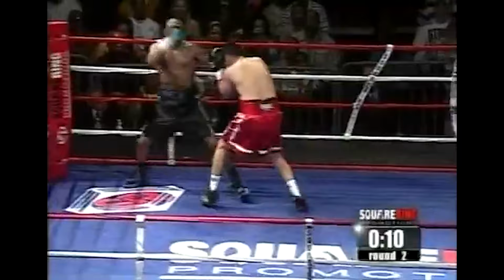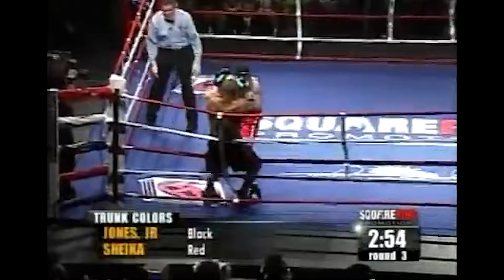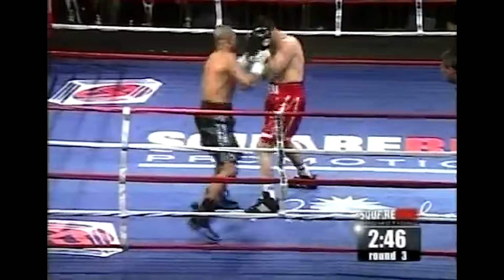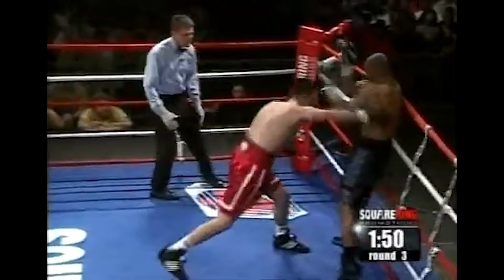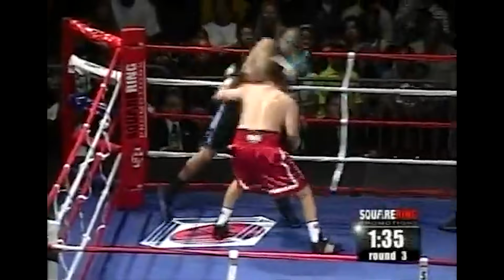This guy is a world-class fighter that he's fighting tonight, although he's been off for quite a while. That he has over Sheika. And Sheika's a warrior, coming to a guy's backyard and having this happen to him. He's going to do everything, but I don't know what he can do. Taking a pounding. It happened to him in 90. The jab. Roy Jones still has some of the things for this guy. He's always been one of my favorite fighters because he fights with his heart on his sleeve. Roy Jones Jr. is certainly one of the stars, and that's why you folks who paid for this and are watching around the world tuned in to see this guy.